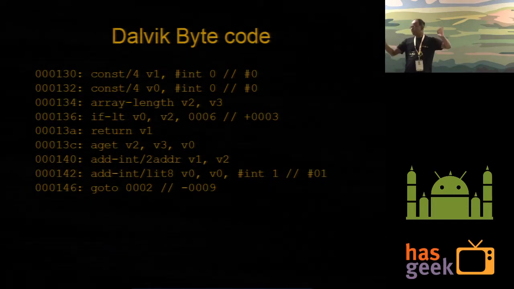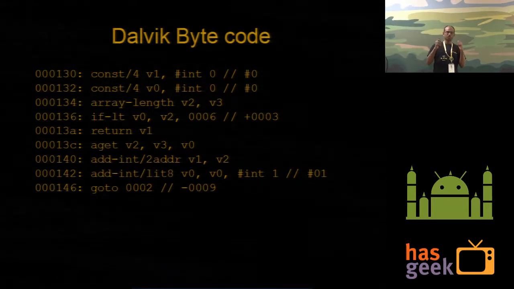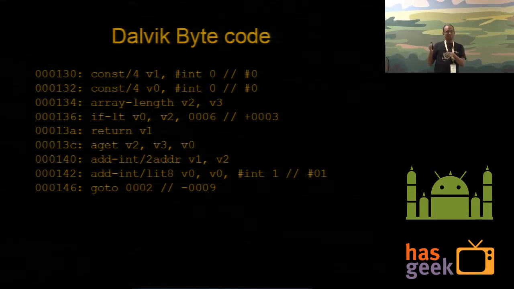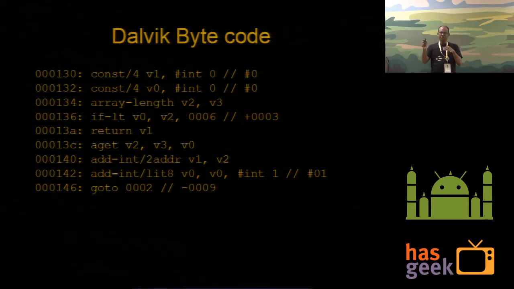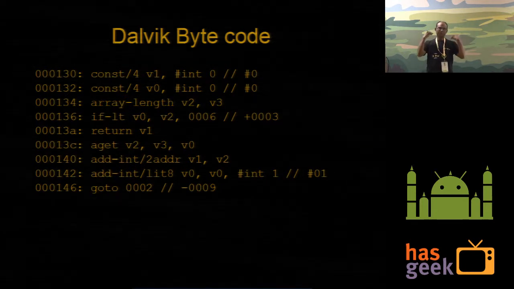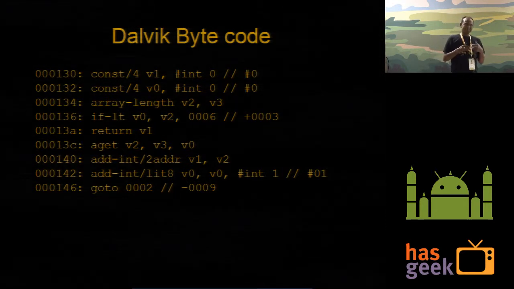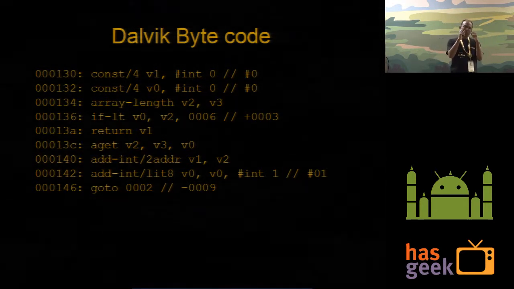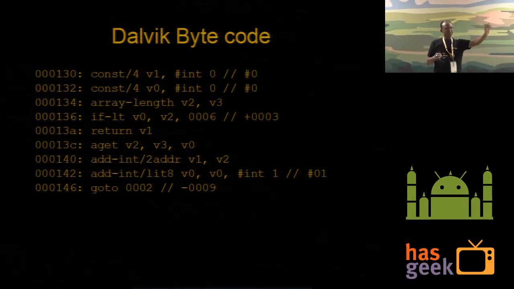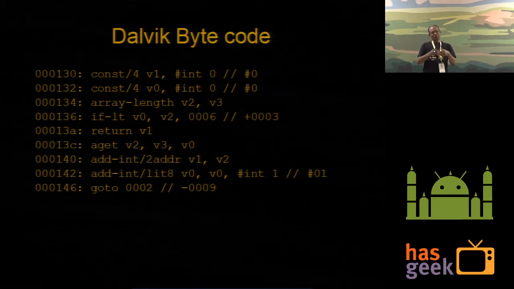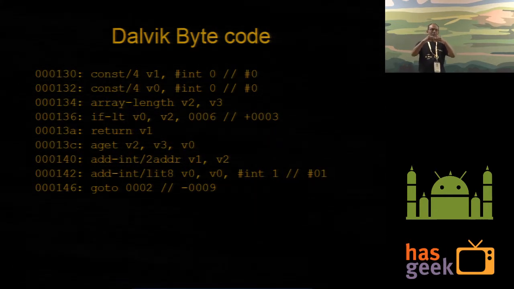Just to touch upon small things here, the Dalvik bytecode uses a register machine, which is a little different from Java bytecode. And all instructions are 16 bits. If you go back to your microprocessor course, whatever you learned with x86, the instructions are mostly loads, stores, adds, and those kinds of instructions. Here, the bytecode has similar opcodes, but also a little higher level opcodes too.